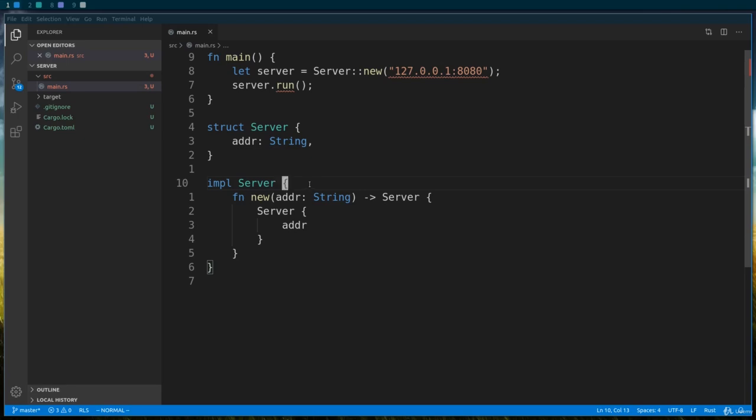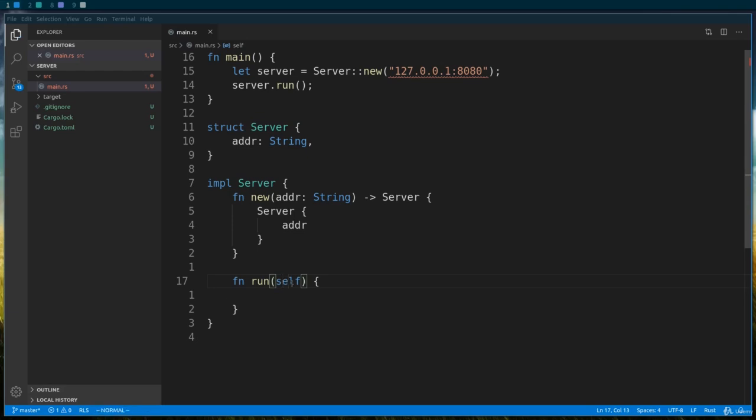Now let's implement our run method. To implement a method, the syntax is again exactly the same as for a normal function or an associated function. We have our methods, but as we said, the special thing about methods is that they accept a special first parameter called self. And self just points to the instance of the struct. So if we want to read fields from the struct, we'll do it through self. In languages like Java and C++, this is called this, but Rust uses the self keyword.